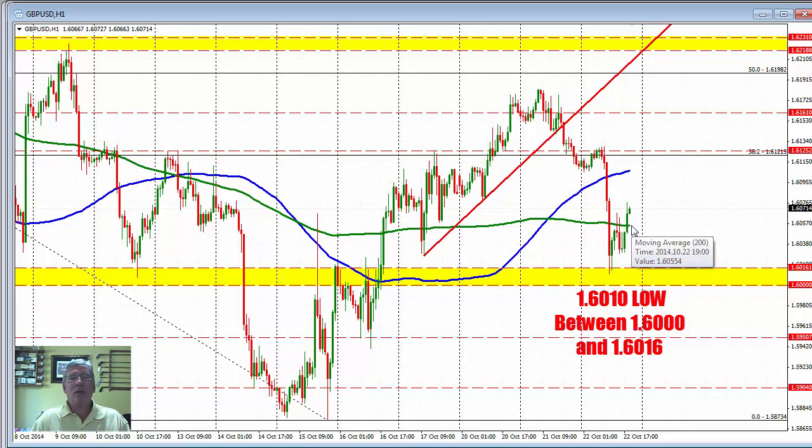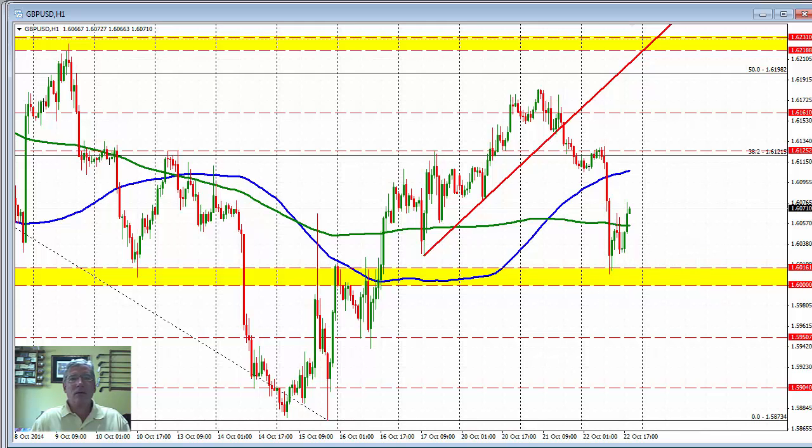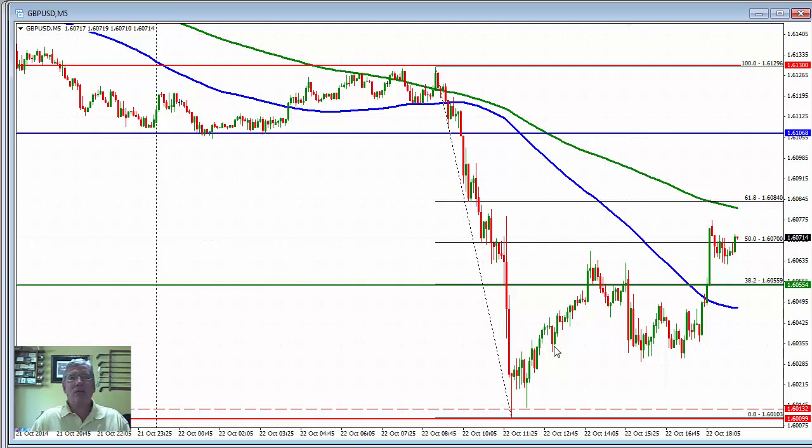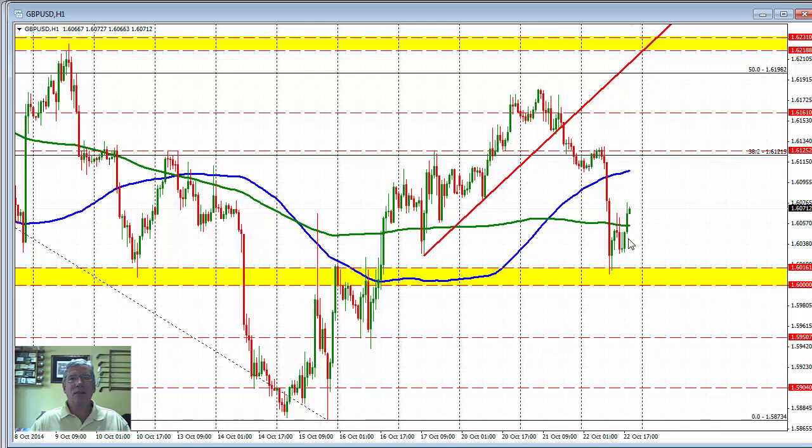Now we're above the 200-hour moving average, the green line in this chart, at 160.55, and we are on the 5-minute chart looking to get above the 50% retracement of the day's trading range. So I'm more neutral for the sterling versus US dollar at this point. The market has a decision to make. Does it want to go back below the 200-hour moving average at 160.55? That's this level right here. Or does it want to go up and test the 100-hour moving average? I think we find sellers up here against the 100-hour moving average if it goes that way. Let's take a look at the dollar versus yen.